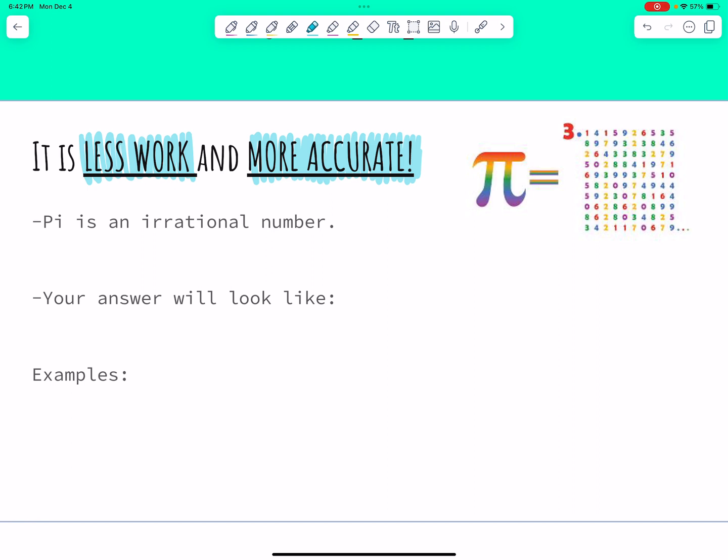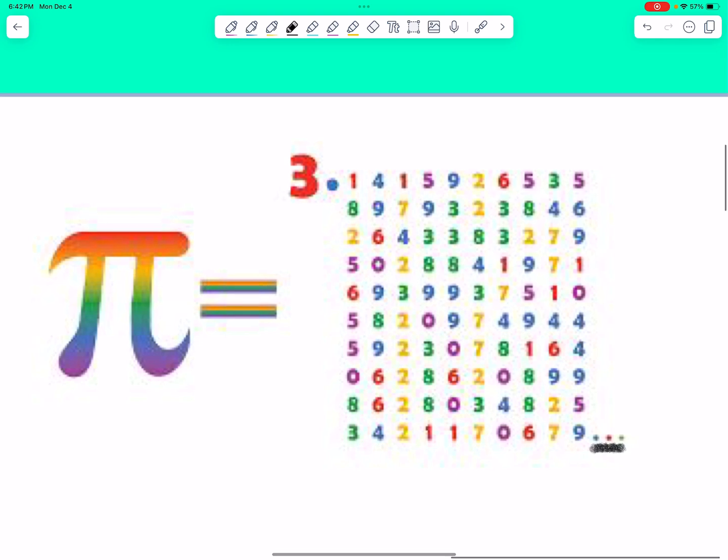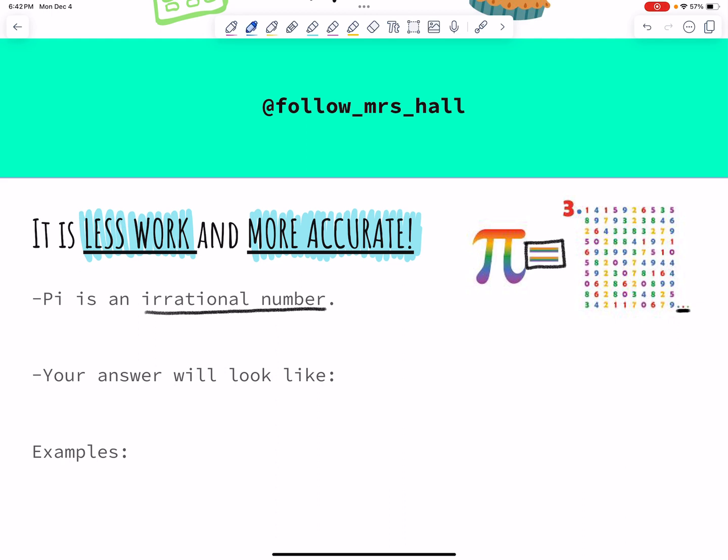So the first thing you need to remember, and the reason we do this, is that pi is an irrational number. What does it mean to be irrational? It just means that it never ends. That's why you can see this dot, dot, dot here. This keeps going, 3.14159. But it also never repeats. There's no pattern in it. It is approximated to 3.14, but what it's actually equal to never ever ends. This would not even fit on a calculator screen, which is why they have the pi button for that ratio.